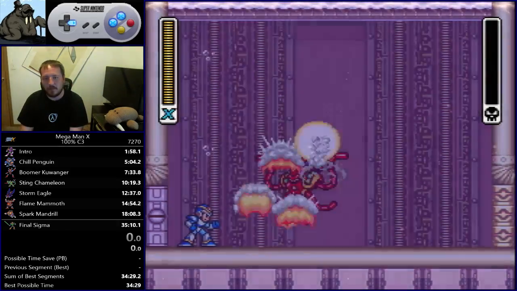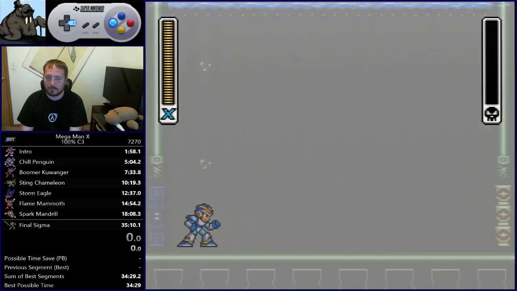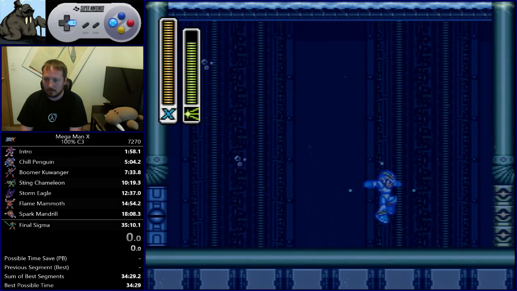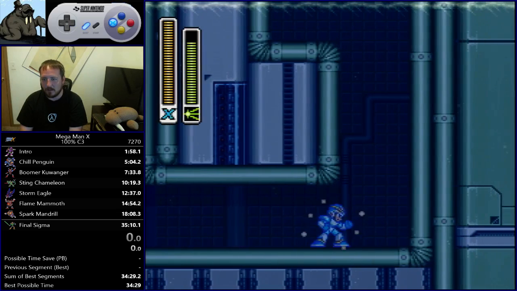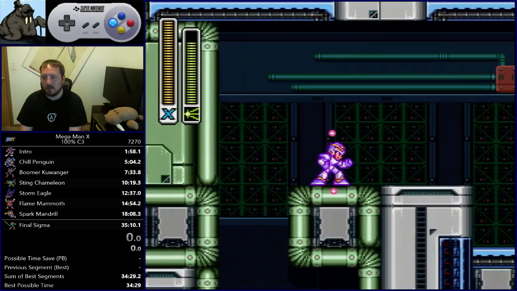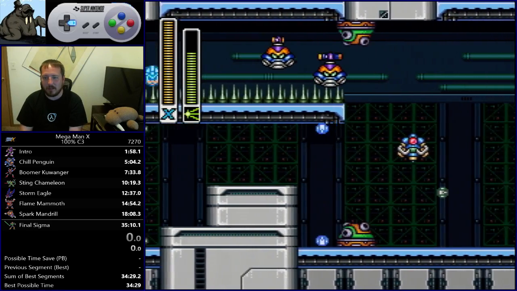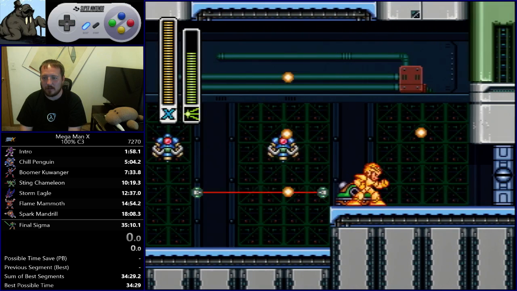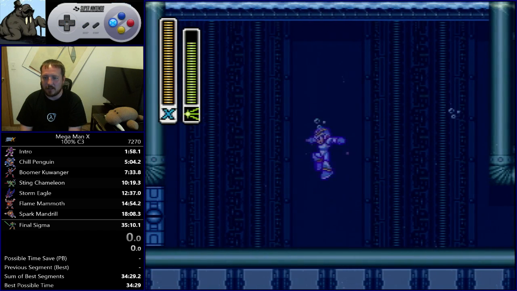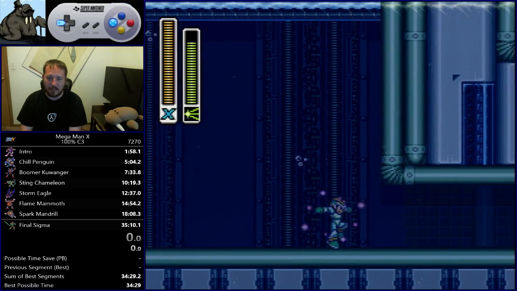Start charging as soon as the fight ends. Swap to C-Sting. Get close to the door. And you just wanna get up here as quick as possible. Release your C-Sting here. And for this segment, it can get really, really laggy. So what you want to do is these dash jumps without actually dashing.